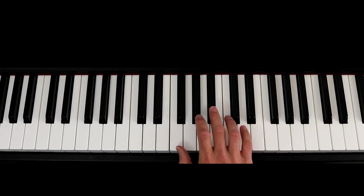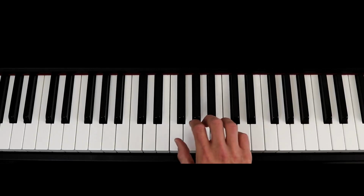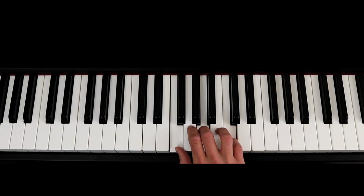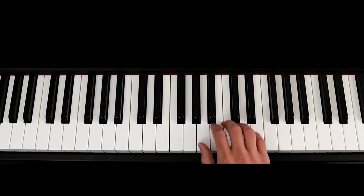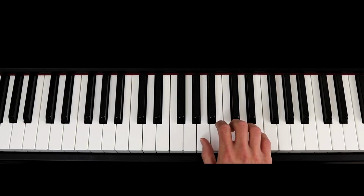Next chord, F, B flat, D, play that twice. Now just the F and the B flat, now an F and a C, and then at the beginning of the next measure, F, A, C, hold that down for 2, 1, 2, then just the F and the A by itself, and then the full chord F, A and C. And then we're going to move down again, E flat, G and B flat, hold that down for 4 counts. 1, 2, 3, 4. And then move up to A and C, hold that down for 3, 2, 3. Play the A by itself for 1 beat.